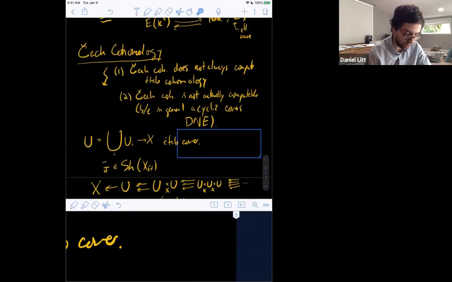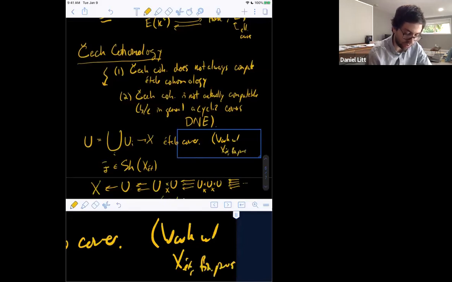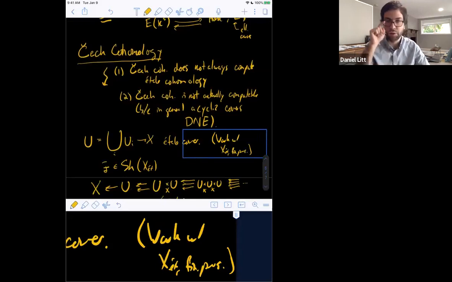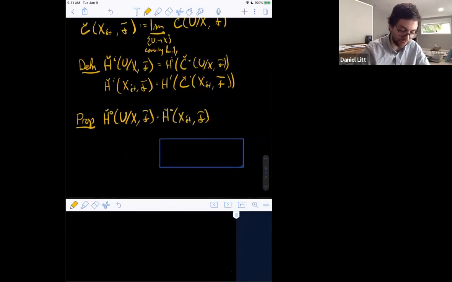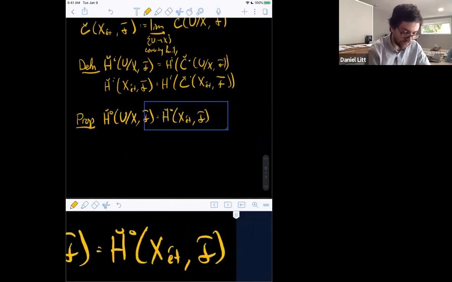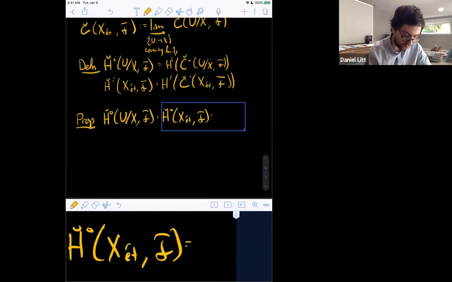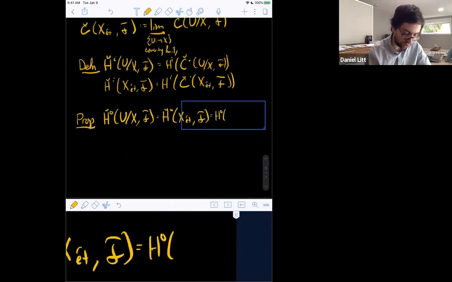So maybe the easiest thing to do is to work with X Etale finitely presented even. This is a subcategory of X_FPPF. This is the presentation choice, and I claim whatever choice you make, the answer will be the same, but maybe it's best to actually work with a choice. So I'm going to work with finitely presented things for now. Okay, so the claim is that these two things are equal, and moreover, they're equal to the usual H0.